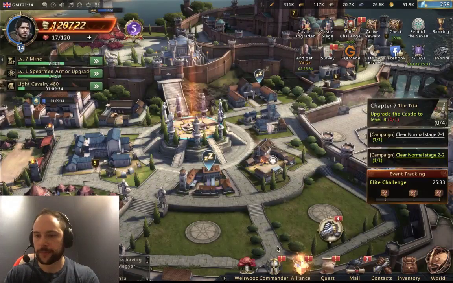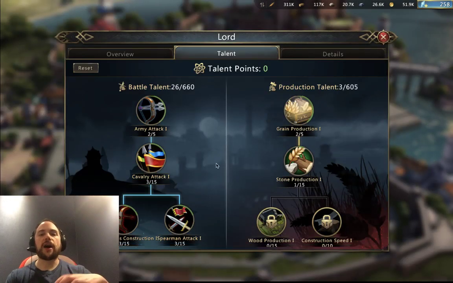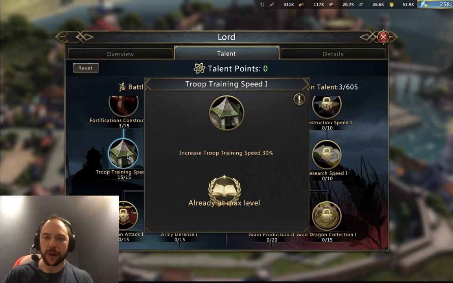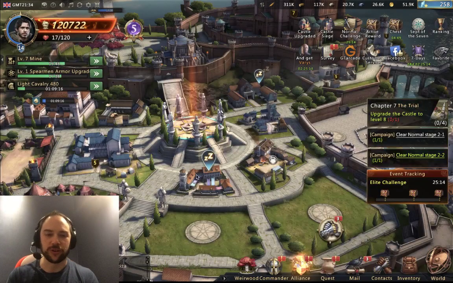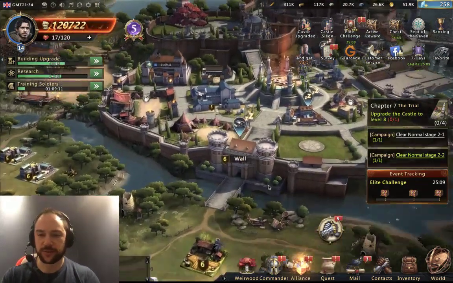When your lord levels up, by the way, you can apply talent points, which are very similar to technology. I put all of my points into troop training speed because I'm pretty sure troops are going to matter like crazy, and 30% training speed seems out of this world good.